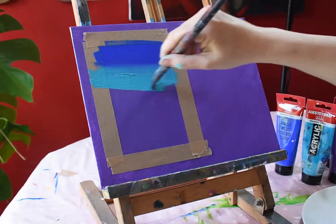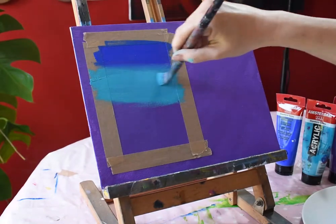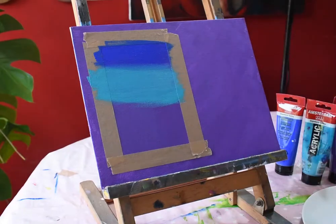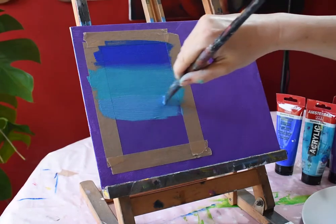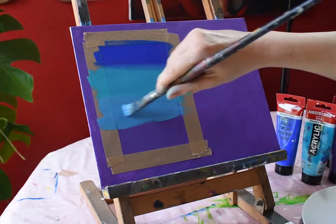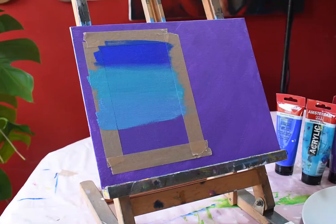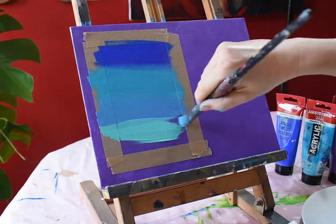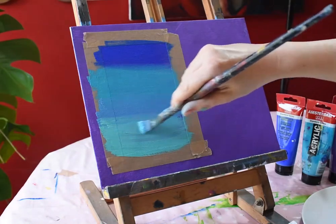Give it another wipe, add a bit more — a bit too much paint on there but never mind, I can spread it about so it doesn't matter too much. Then once again I'm working fairly quickly to choose the next colour, paint it on below, and make sure it blends into the colour above while it's still wet. It looks very similar here but it is actually a slightly different colour — I've got a turquoise blue above and a kings blue below. Just finish painting that bit on, pushing it across, and then choose the last colour which is a turquoise green just at the bottom to finish it off, keeping that blend even where the colours go into each other. This would be nice for skies or for any kind of blend of colour.